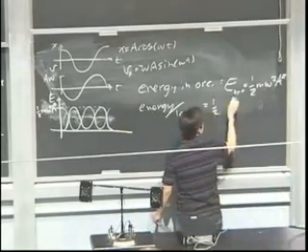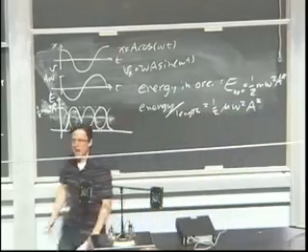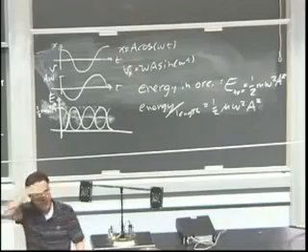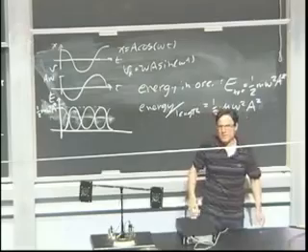So you get 1/2 mu, we called it, mass density, times omega squared a squared. And now if we want to know how much power there is on average, how much power on average is being transmitted through some point right here on a rope, and some wave is traveling that way, that's how much energy per unit length you've got. I don't want energy per length, I want energy per unit time.